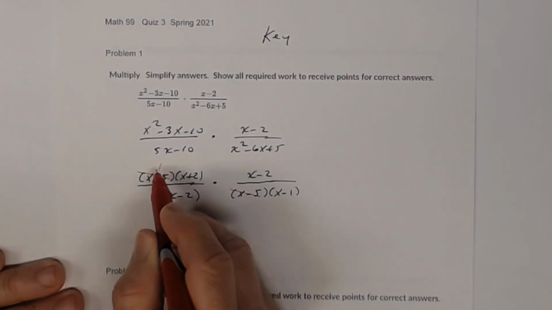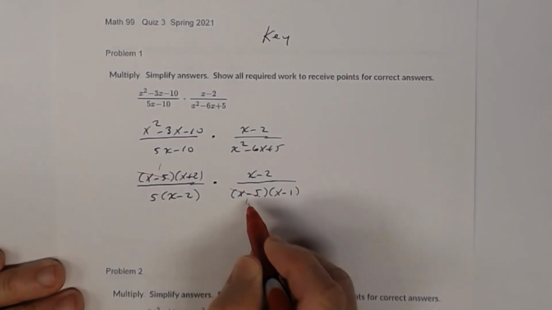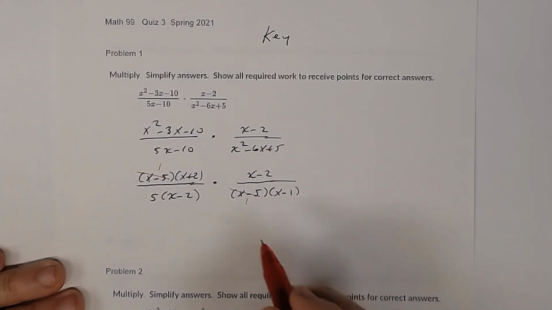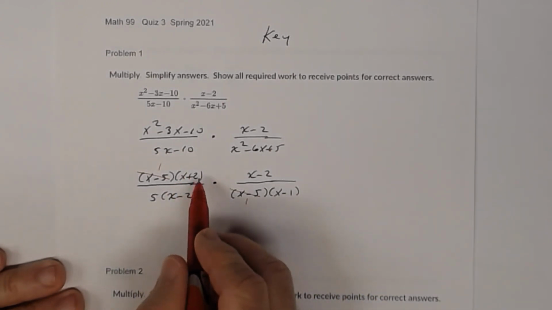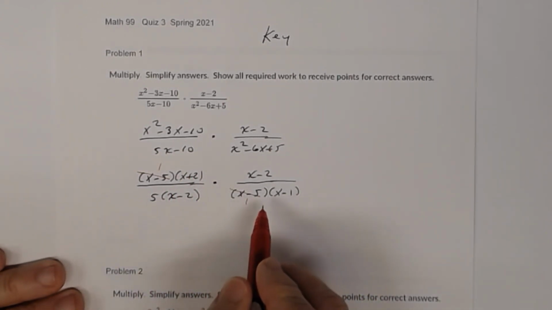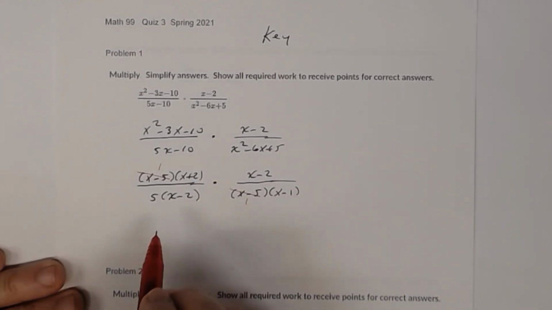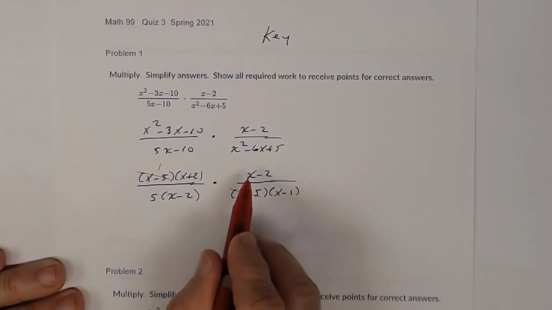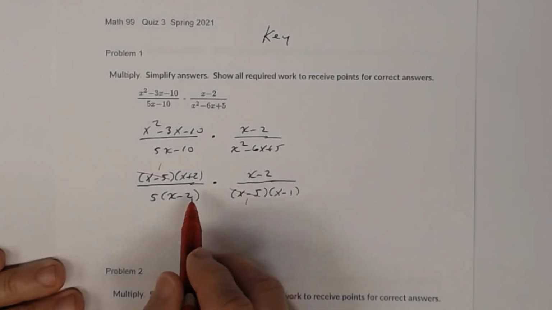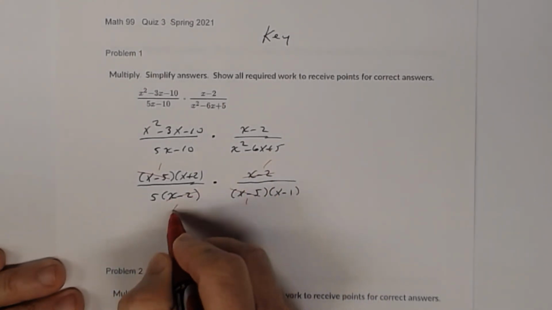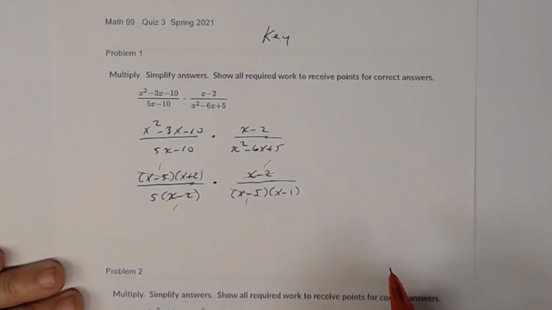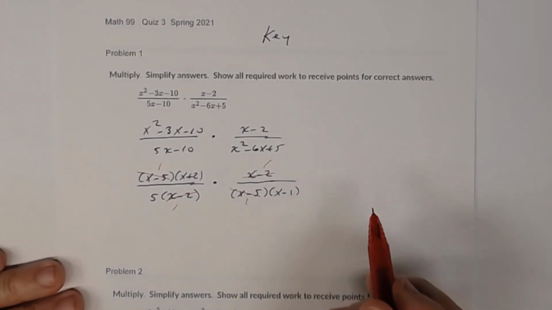When you reduce, you're left with factors of 1s because x minus 5 divided by x minus 5 is 1. All right, so those are 1s there. Then the next factor I see is an x plus 2. There's no factor of x plus 2 in the denominator, so I cannot reduce that factor. Then the next one I see is an x minus 2 as a factor, and I see one right here, so I can reduce that one. So you're left with factors of 1. Again, you must show how those are reduced.